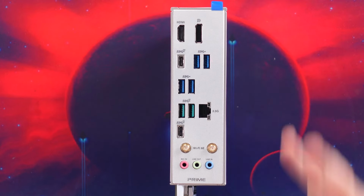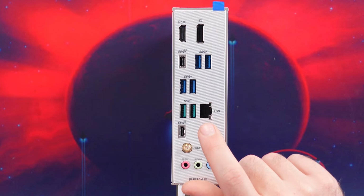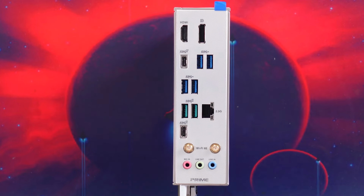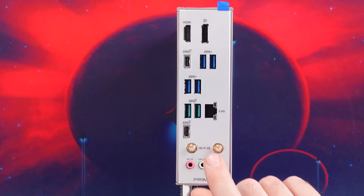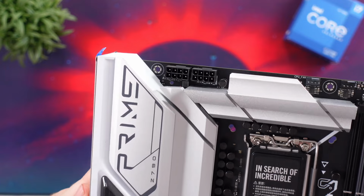port. You do also have 4 USB 3.2 Gen 1 Type A ports, 3 USB 3.2 Gen 2 ports, 2 of them being Type A, and one of them being a Type C, and then also a single USB 3.2 Gen 2x2 20 gigabits per second Type C port over there. Next, you have your 2.5 gigabit Ethernet port, and then also you do have your Wi-Fi 6E along with Bluetooth 5.3, and then finally your audio connections. But interestingly enough, no S/PDIF out port, but honestly, that's not too big of a deal for me, but possibly for other people.